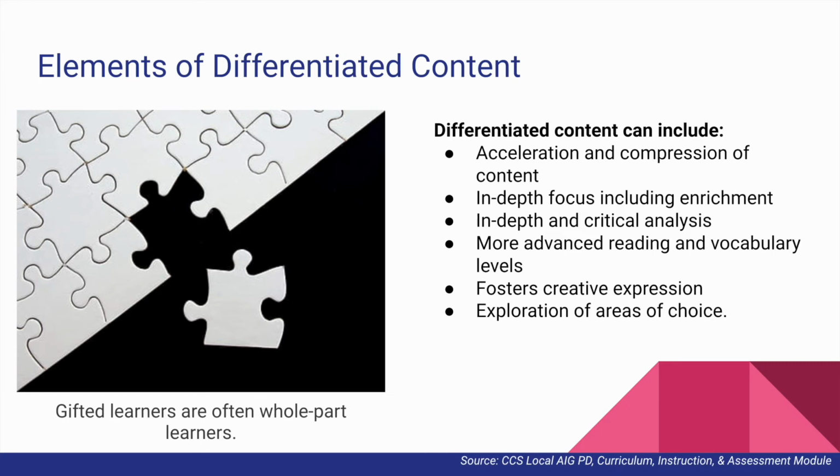With faster pace and acceleration of the content, gifted learners should have time for more in-depth focus and enrichment in the content, while an in-depth critical analysis allows students to develop a deeper understanding. Oftentimes, grade level written materials are written at or below grade level. Gifted students may need text and vocabulary written at a higher grade level to provide a challenge and opportunity for growth. A differentiated curriculum for gifted learners also fosters creative expression in the products of learning, as well as an exploration of the areas of choice when the focus is on content rather than the process.